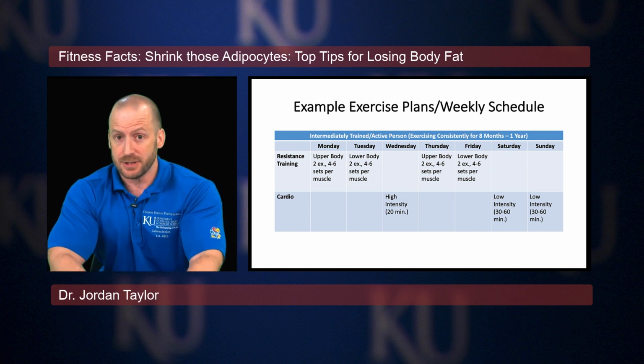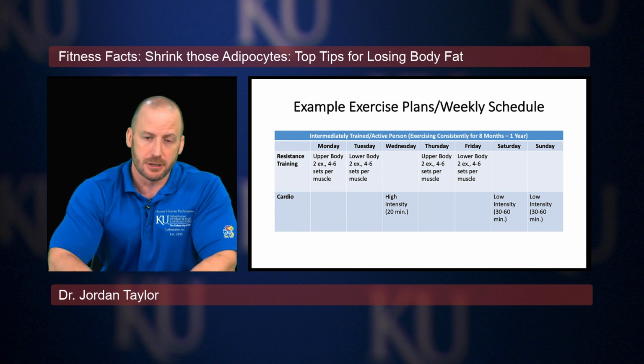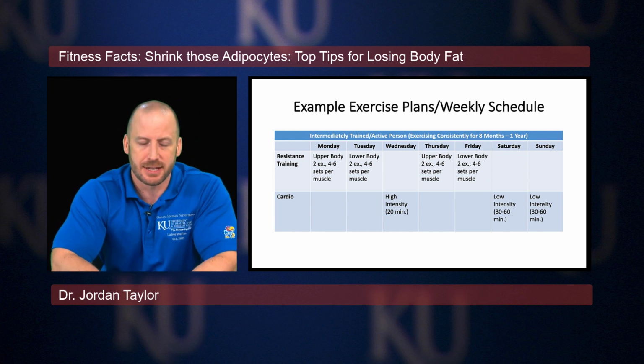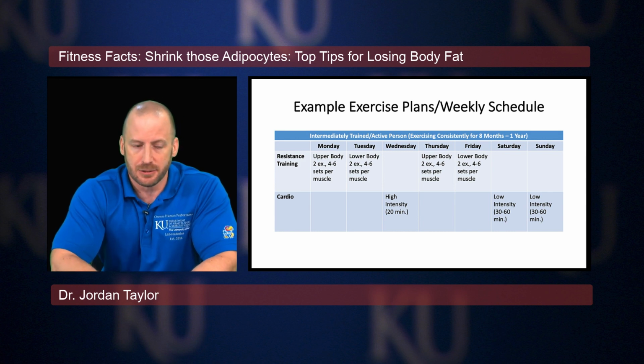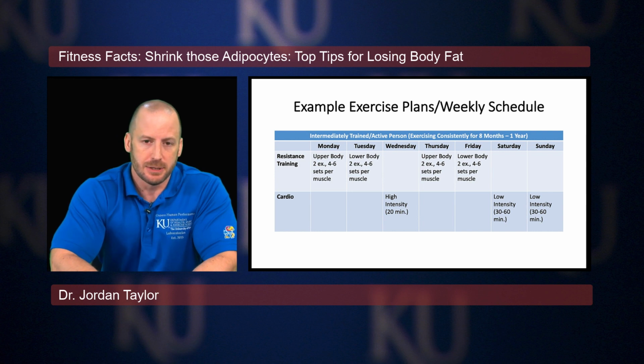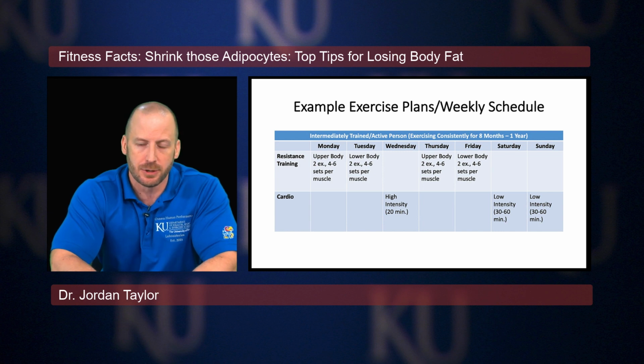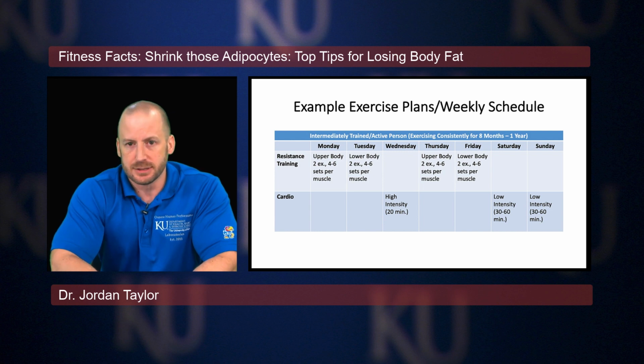They're already eating in a deficit. So you can see they're doing some cardio on Wednesday. I do have them do a high intensity session that day. So maybe they're doing some interval training, run at a high intensity for 2 to 3 minutes, then maybe walk for 2 to 3 minutes, and then repeat those intervals. Do that for 20 minutes. The weekend, recovering from the week of exercise, it's a little more low intensity. So maybe it's a light, low intensity walk or jog for 30 to 60 minutes on Saturday. You take the dog on a walk for 30 minutes Sunday. There's your cardio.